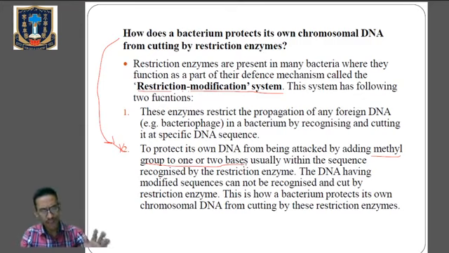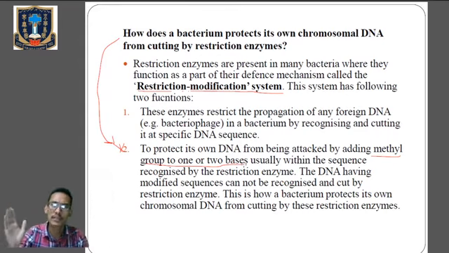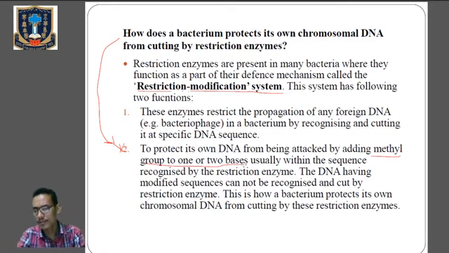It's very simple. Clear? Simply, these restriction modification systems will add the methyl group to one or more bases of the palindromic sequences, because restriction enzymes will recognize the palindromic sequences and will cut it. So simply these systems will add the methyl group to one or more bases of the palindromic base sequences, and methylation of restriction sites, listen carefully. Methylation means addition of methyl group, and by this methylation of restriction sites, the bacterial DNA remains protected against the restriction enzymes. The restriction enzymes will not be able to recognize the bacterial chromosomal DNA, and hence it will remain safe from the action of these enzymes.